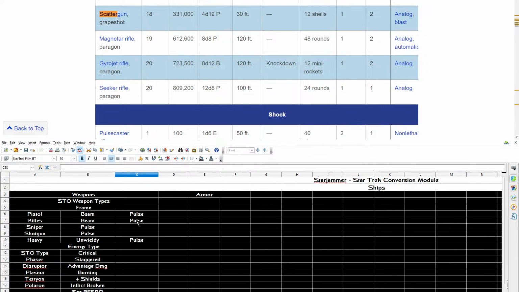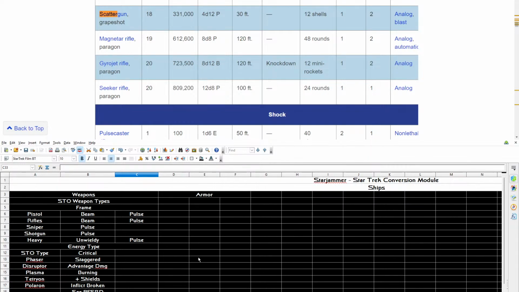And I guess that means that there's nothing really up here that we need to put. You just don't really get an option with these. You can't have a beam sniper rifle or a beam shotgun. Just the way it is. Alright, so I think that pretty much takes care of all the weapons. You can build pretty much any weapon you want from Star Trek Online with this list here.